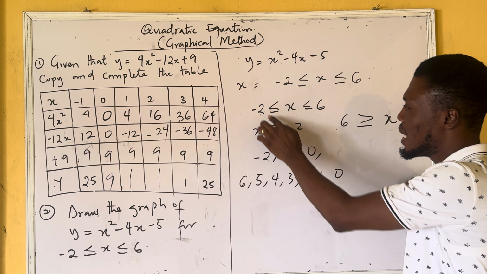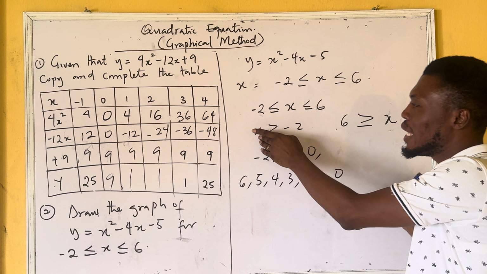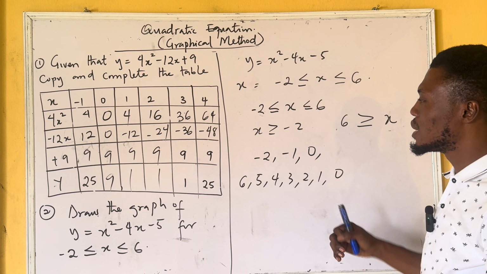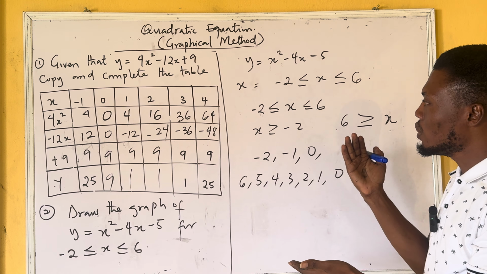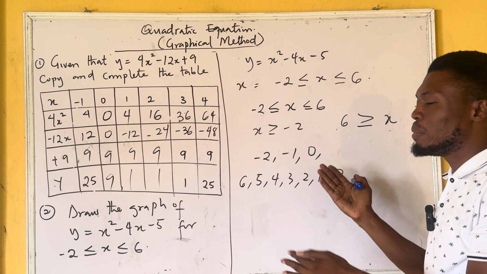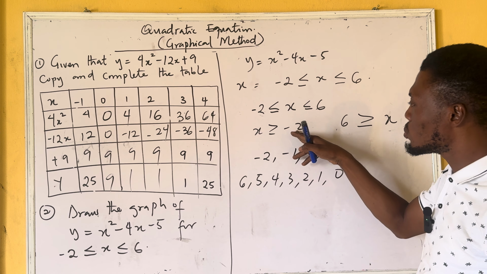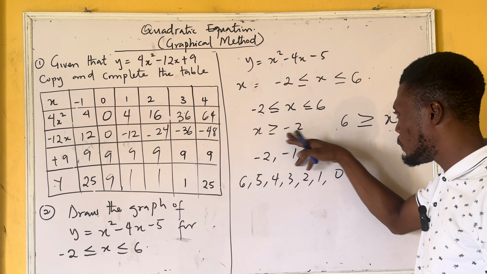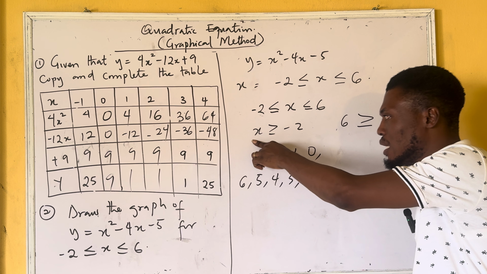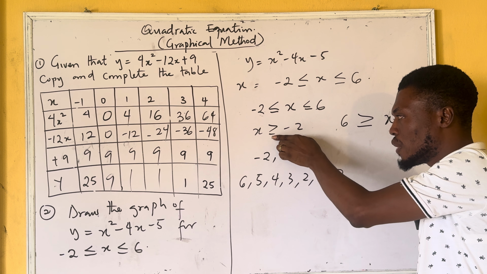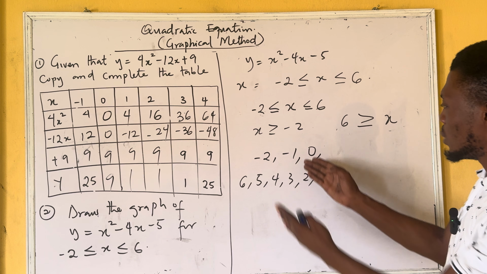I can write this as x is greater than minus 2. So what are the values? If x is 3, for example, and x is greater than or equal, then the values greater than 2 would be 3, 4, 5. So I will include that. But since x is greater than that, my values will be minus 2, minus 1, and 0, because my x can be greater than this. Don't forget, because there is less than or equals to, I will include 2.